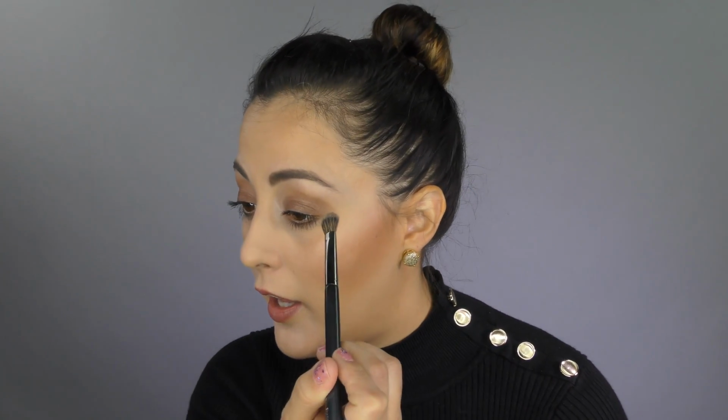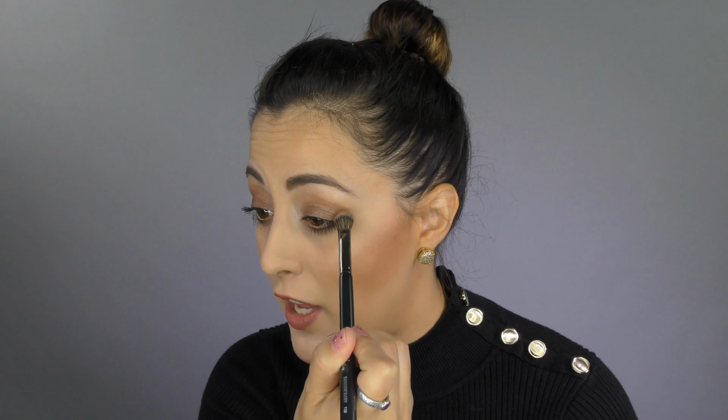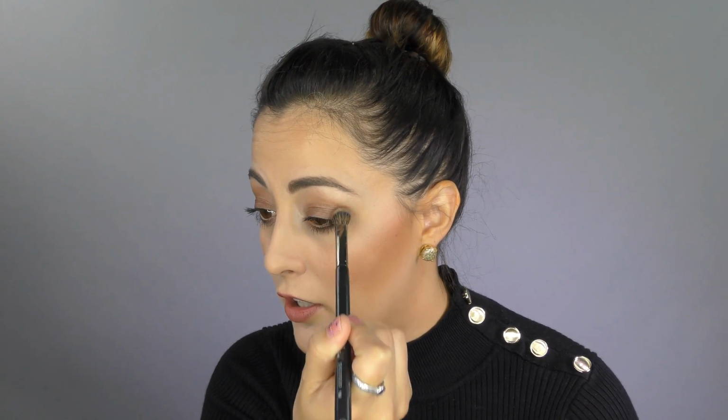That's going to bring the illusion of just a larger lifted eye. The last step to the tips and tricks is going to be using my dark shade to give that lasting illusion of lift. So I'm going to be using the darker shade of the Duo that I used earlier from Ageless Derma. It's the matte brown. I'm going to be using my fluff brush. I'm going to tap it into the matte brown, and go to the outside corner of the eye and lightly just start tapping. That's going to add a little bit of an outside darker color to start to create illusion and lift.